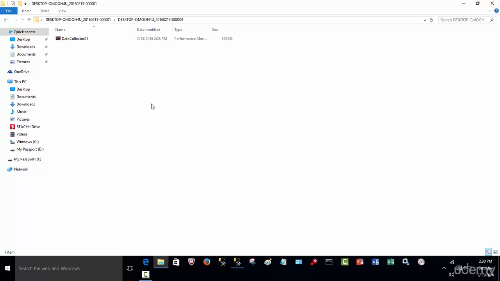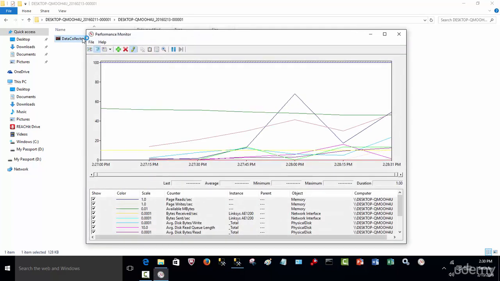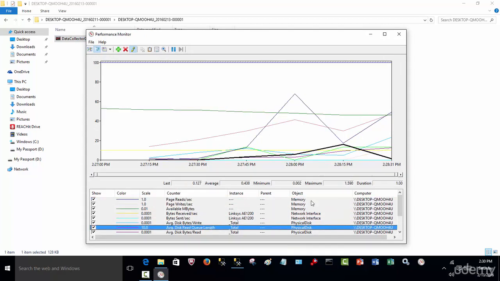So that gives you a brief introduction to, now obviously if this is the file where it's located, if I double click it, you can access it there also, so you don't necessarily have to open the performance monitor itself. If you want a quick snapshot of what's going on right here.